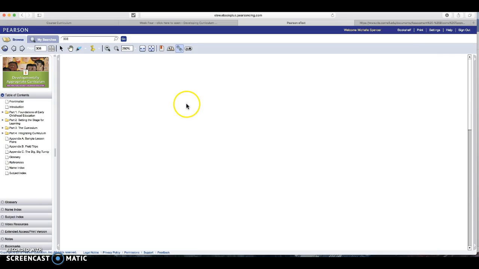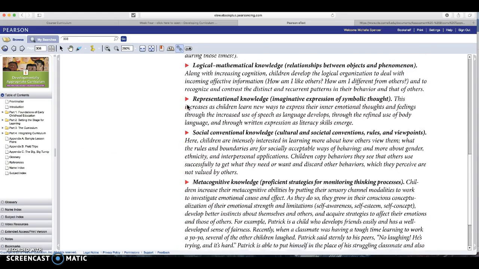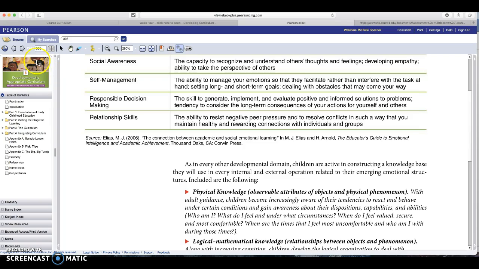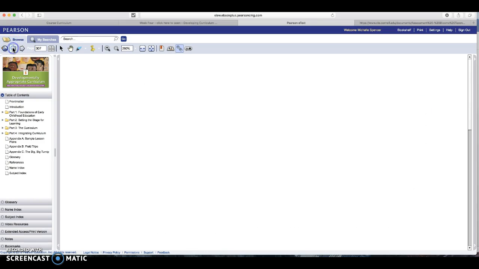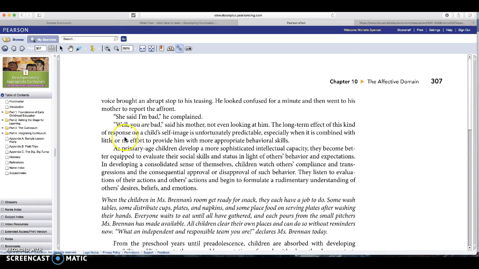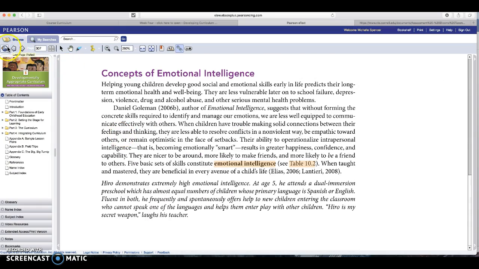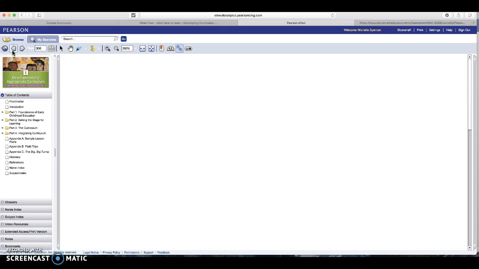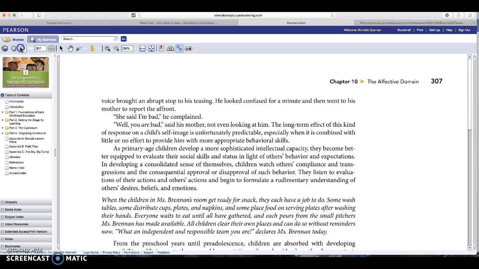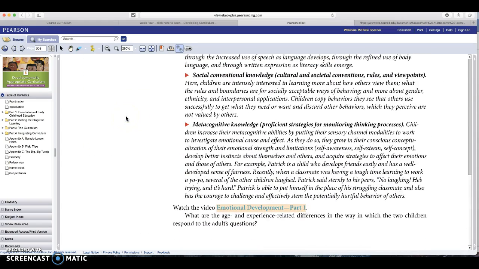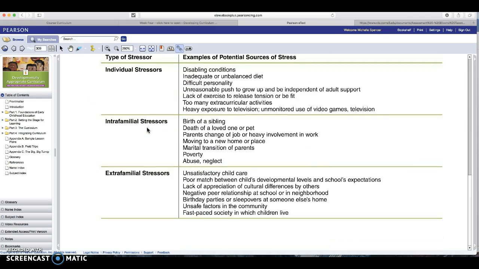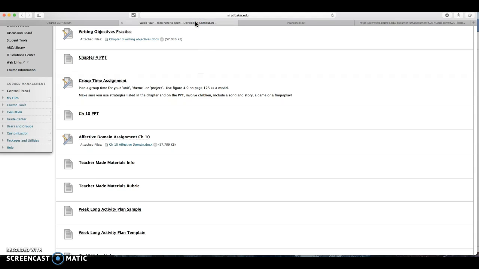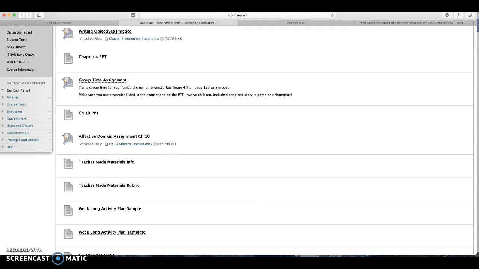Here it is. I thought it was on page 308. Let's see if I go to 309. We need Jeopardy music, like do do do do do. Let me go back a little more. All right, I don't know where it is. That's that, emotional development. Huh. Well, I will get back to you on that because I don't know where that is, and my book is in my car.